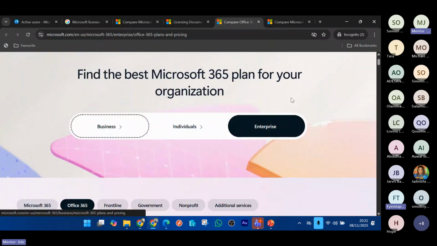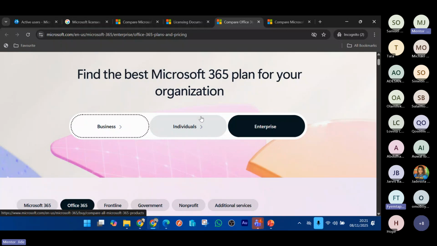So who can tell me the major differences between business basic, business standard, business premium, Microsoft 365 apps for business? So I think our time is limited, so I will just be explaining it one after the other. So business basic comes with our office application, as I explained last week. Then including Exchange, OneDrive, SharePoint, and other applications, and a 50 gig Exchange mailbox.